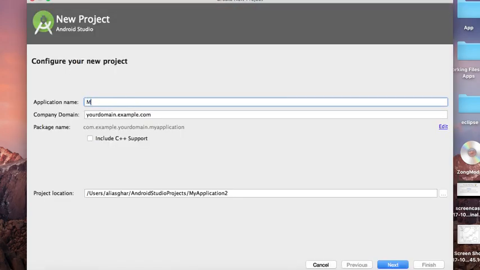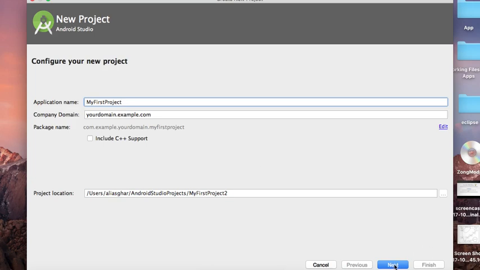You might install Android Studio and some things will look different, but you don't have to worry about it. The company domain is always reversed in the package name. If you program with Java, you must know what a package is. I will click next.